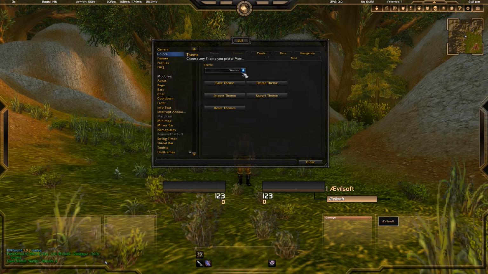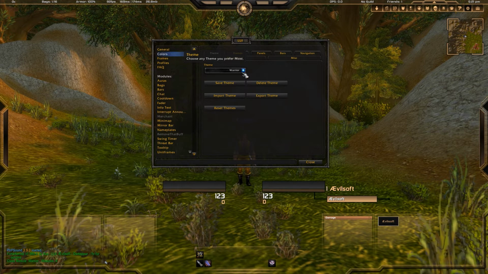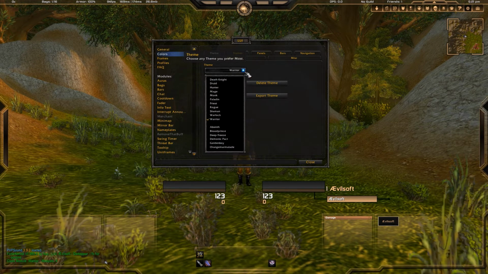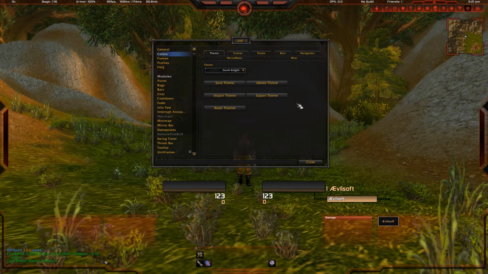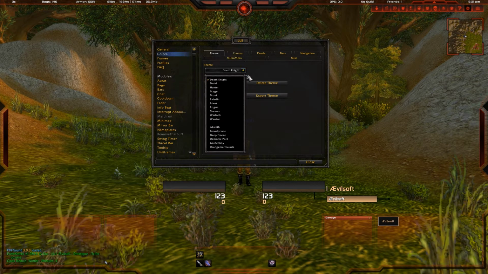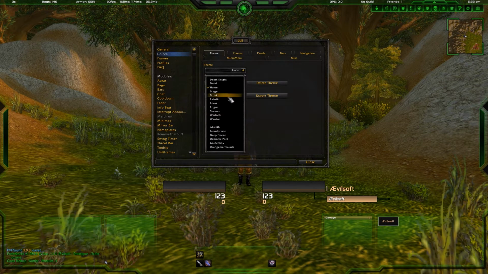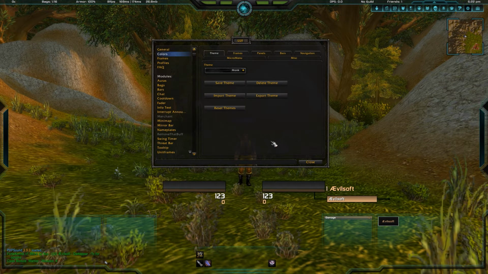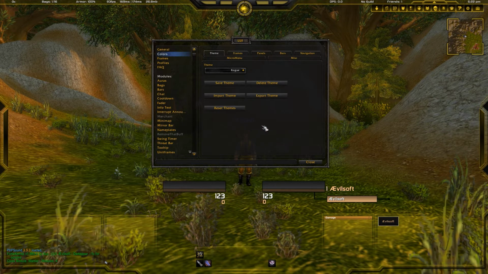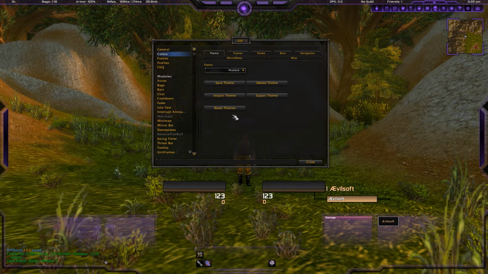As you can see right now, the theme is warrior, but you can change it to any color or class color you want. Just go straight to this. As you can see, you have a red color in between. Or you want to use green, so we use the hunter color. Or you want to use the monk's color. It's a little bit darker green. Or you want to use yellow. Oh, what the fuck? That looks crazy.